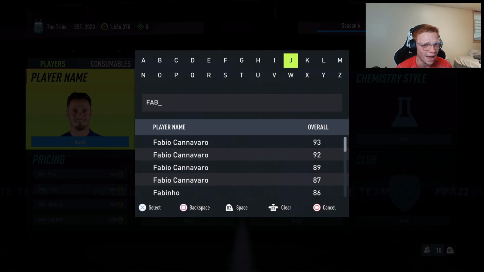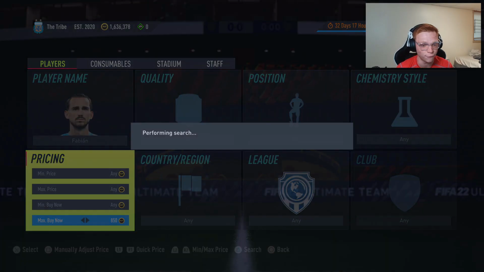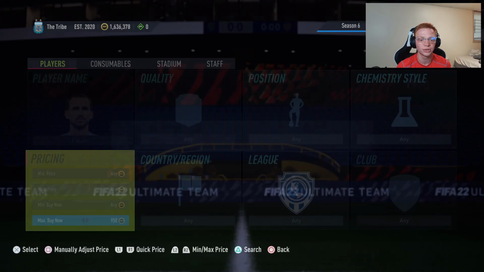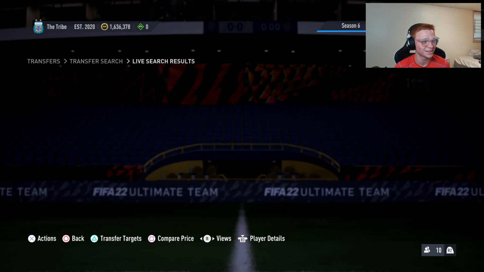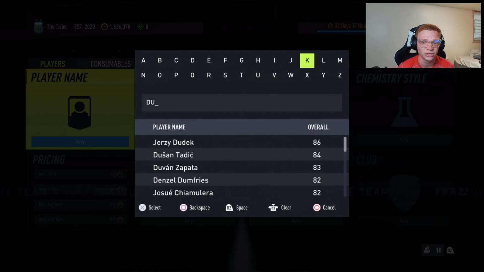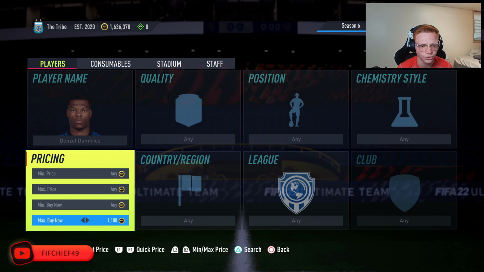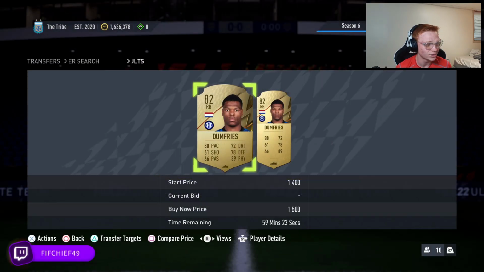Another one is going to be Fabian here. He's coming in at like 800 coins, which is another good price. And again, for all these investments, I have a full list of cards in the Discord. I'm just going to hit on a few here. Fabian, less than 1,000 is a great price. Another one we're going to look at here is Dumfries. He is coming in right around 1,500 coins, it looks like. So he's a great card as well.